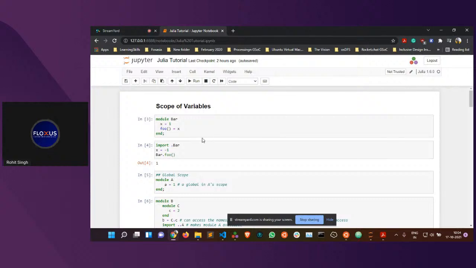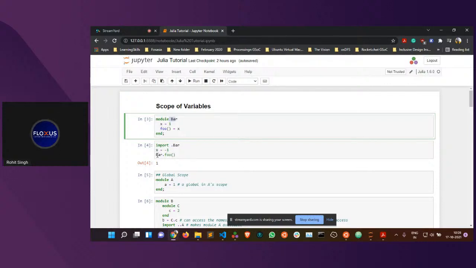For example, in the following example, the x inside foo refers to the x in the global scope of its module Bar, and not the x in the scope where foo is used. Okay, and then I imported this Bar module which I have defined here, and I defined a variable x equals -1 and then Bar.foo.